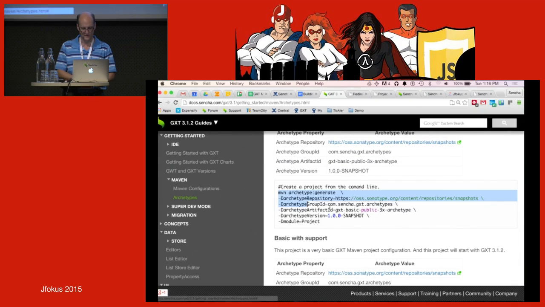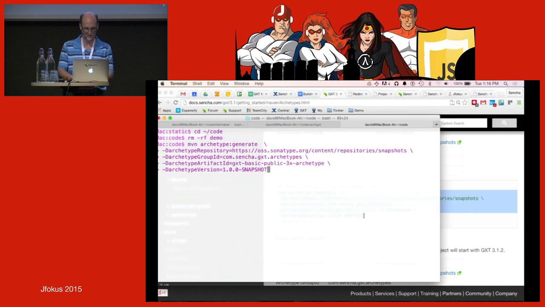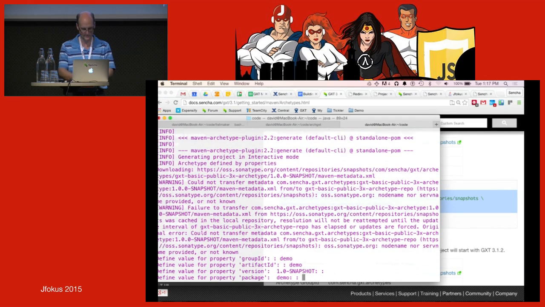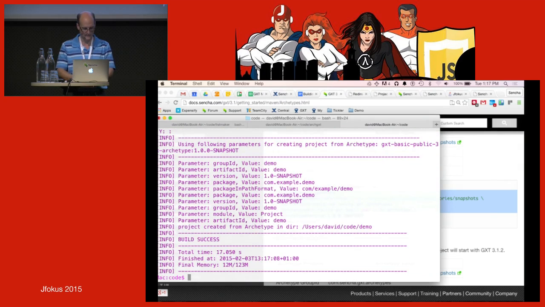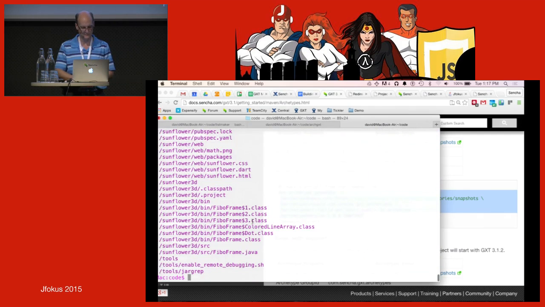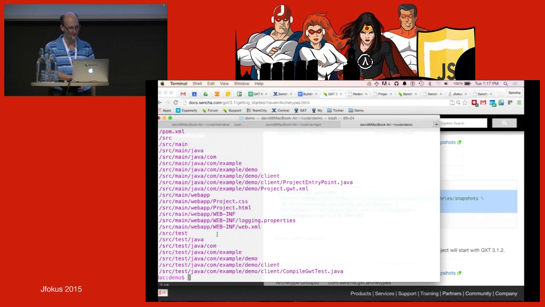Okay, so if we just copy the Maven archetype command here right off our website in the documents, you can paste that onto the command line and answer the 4 questions. We will call this demo and com.example. Yeah, why not? And okay, it creates the package. You can see all the files. Actually, let me cd into the demo directory and do that again. All the files that are generated here.